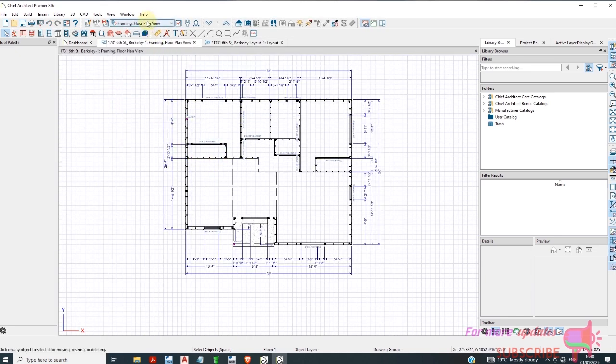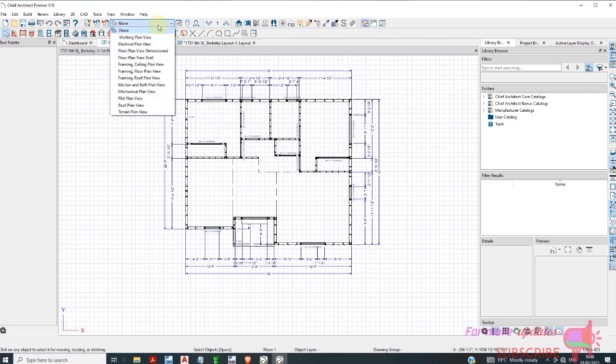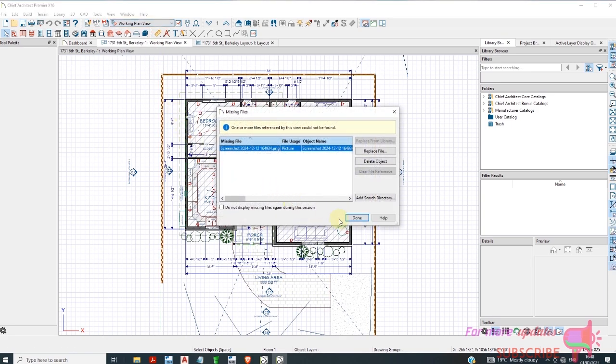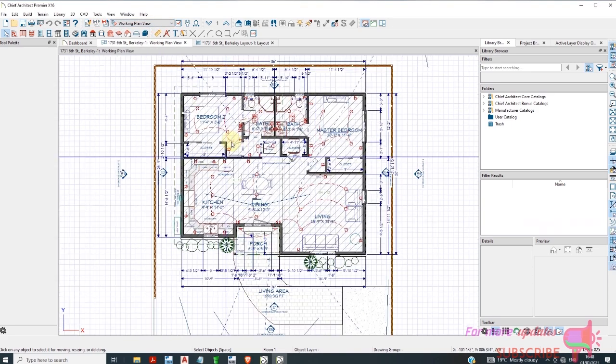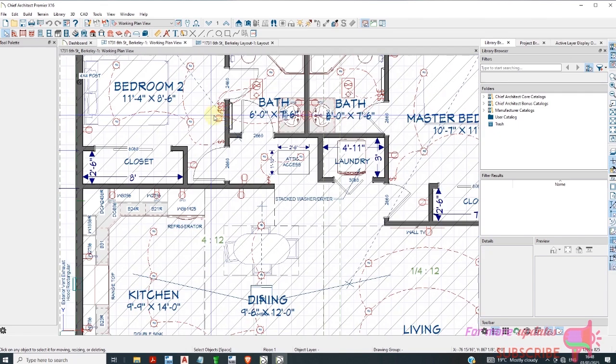Now, in the plan view, you can see there are different views that you can explore here. We can change this one to none, and the current view will be retained. You can change to working plan view. Done. You can see the working plan view.